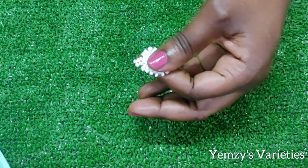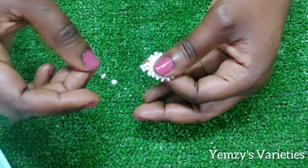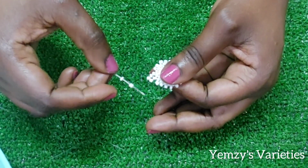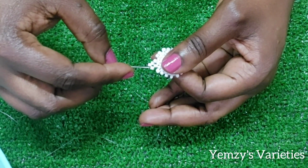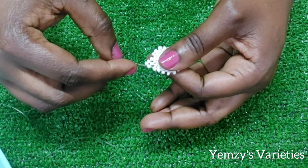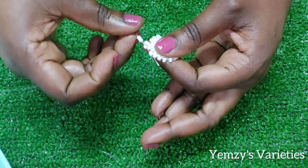So now we are going to pick 2 seed bead. We repeat the same process. We only pick 3 seed bead when we are starting another layer, all right? And from there we start picking 2 seed bead. So I pick 2 seed bead, pass my needle through the side bead of this loop down to the next bead where my line or my thread is coming out from.